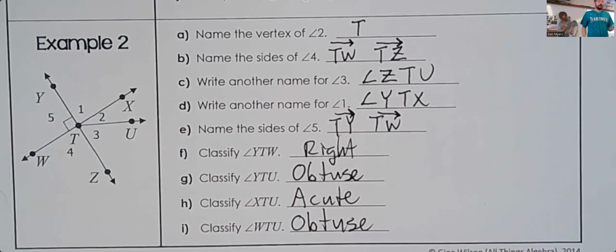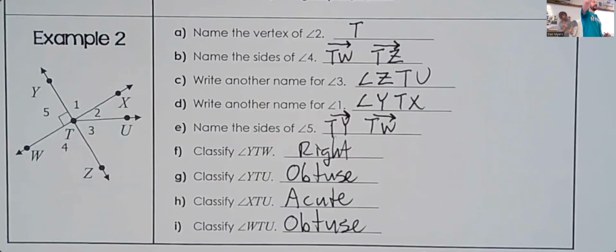Okay. Any questions so far? Sometimes recognizing angles can be a bit of a challenge for folks. So if you're feeling pretty good about this, that's really encouraging. Visually and naming these things can be a struggle for folks at the beginning. So if you're feeling good about it, that's awesome. Go ahead and turn the page over. Let's keep going. No, not yet. Okay. Anybody need more? Other people need more time? I'll slow down for a second. Sorry.